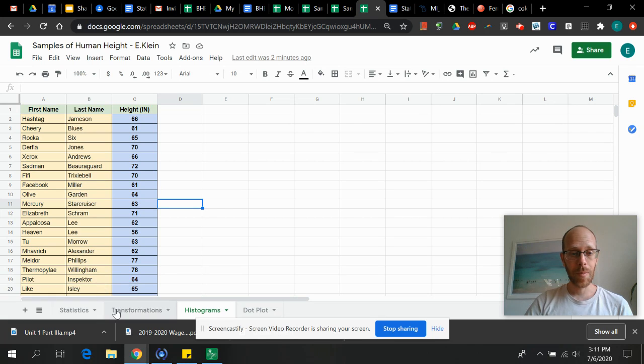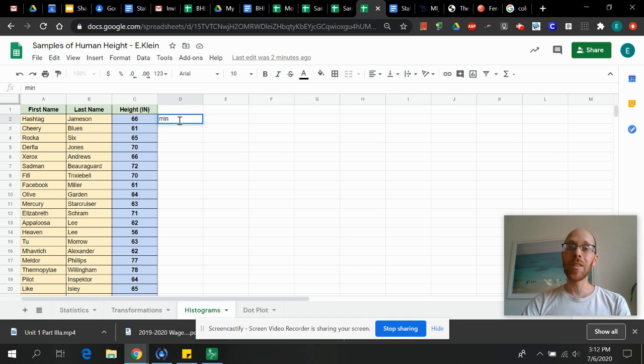All right. So for starters, if you want to make a histogram, there is an operation where Google Sheets will make that histogram for you. However, it's a good idea to do a little bit of thinking first. When you make a histogram, you have to decide where you're going to start and where you're going to end on the horizontal axis. And that all depends on your data. So our data right here was our human height. One thing that we might do is look at where the minimum and the maximum are.